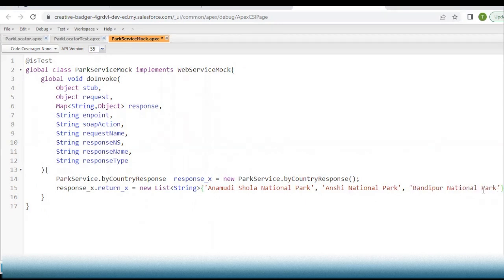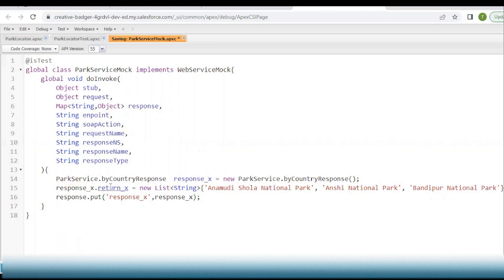So we have created our fake response and I already passed it into this response.returnx. Now we simply have to do response dot, put this into use this variable here, and assign this value.